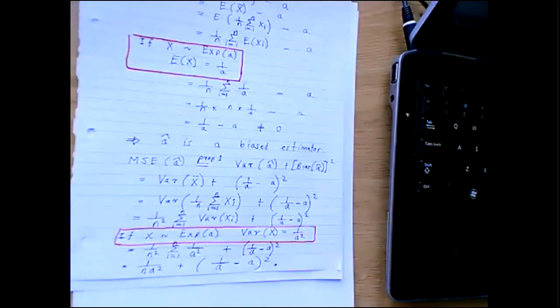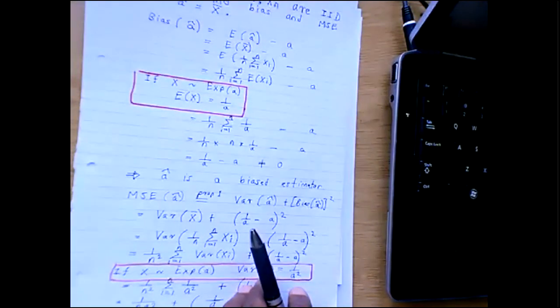It shouldn't be n squared. It's not n squared because you have an n here that cancels with n squared, so it should be n. Remember, when you take the sum of 1 over A squared, it becomes n divided by A squared, right? So that n cancels with this to give you an n.